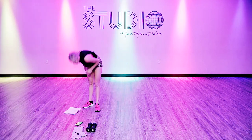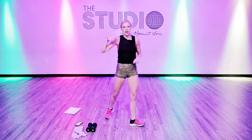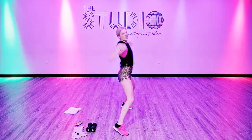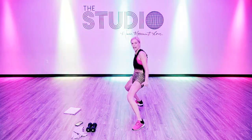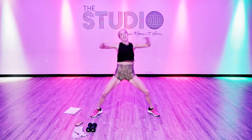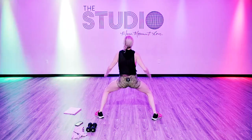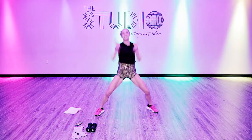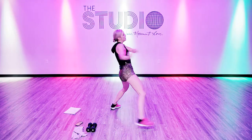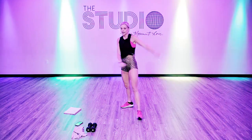Next move is going to be a quarter-turn booty roll — four pumps. Booty roll, booty roll — four, three, two, one. We're going to take it all the way around the room. Here we go, stay low, other way. It's like the Cabbage Patch. Hey, stay low, one more, one more — good job.